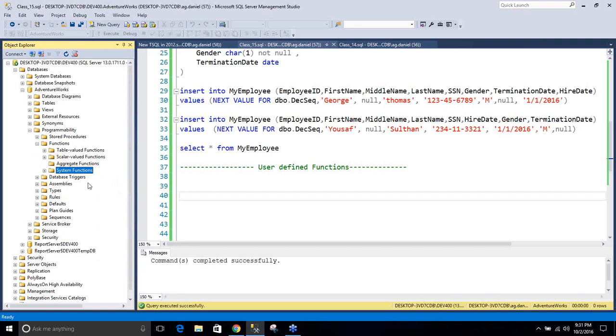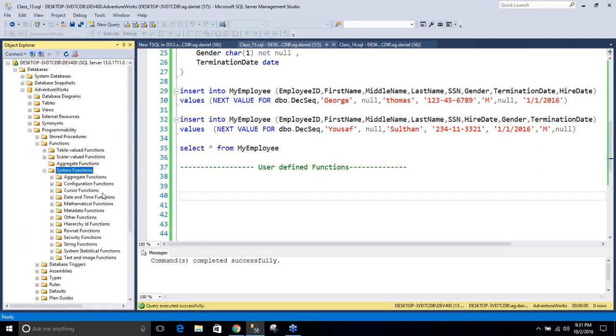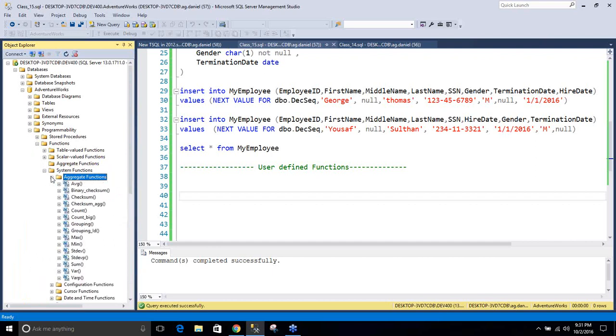I need to check that. Anyway, if you expand the system, oh, here you go. Somehow aggregate functions are actually under the system functions, which makes sense. All right, so expanded. These are some of them, min, max, but there are a couple of other aggregate functions. If you want, you can check them out, but they are not popularly used. But the min, max, average, we pretty much covered most of this.